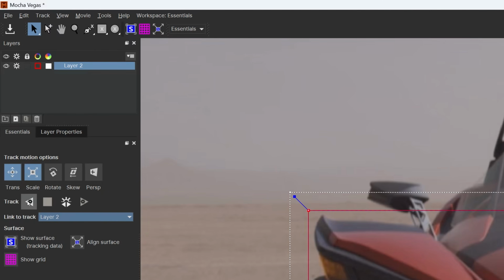Underneath these options, we have our track controls, which are a triangle with a gear on it pointing backwards, and that means it's going to track backwards. We can stop the tracking at any time by pressing the stop button. This double triangle button means we could track forwards and backwards with one click.